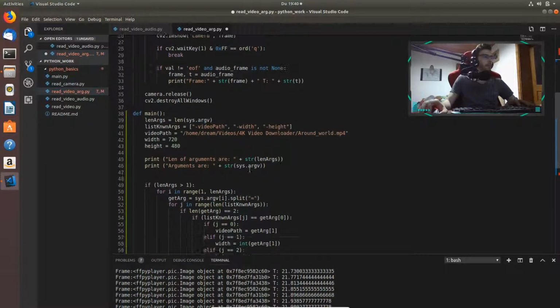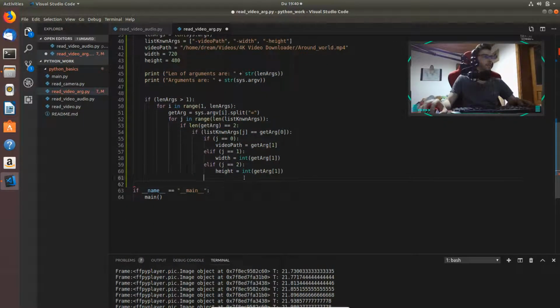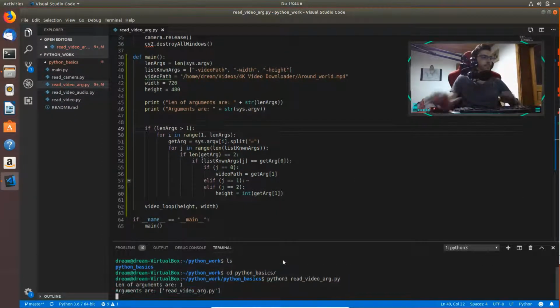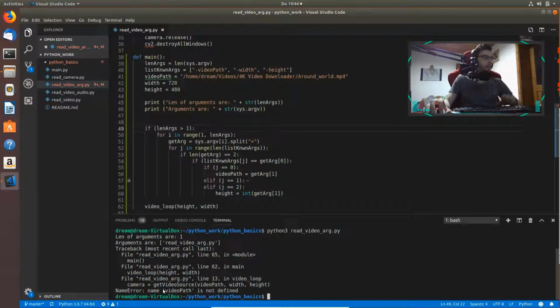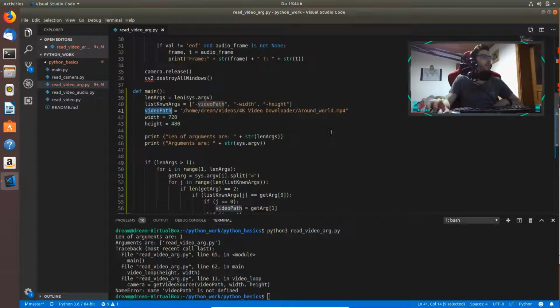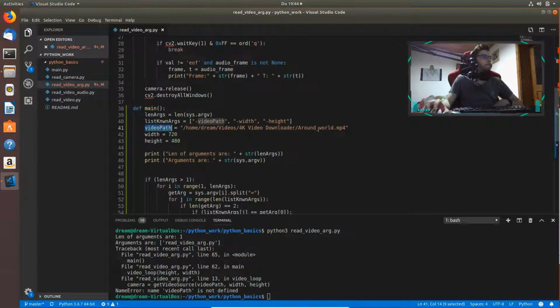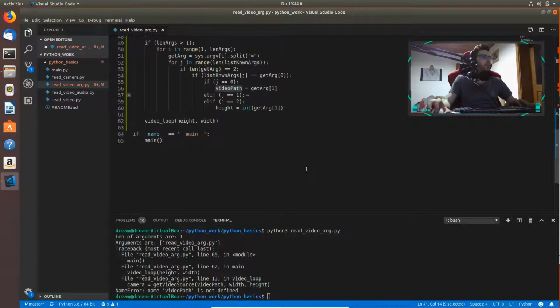And inside my main, actually after this, I can call this. We have a problem here: camera get source name of video path is not defined. We don't have the video path, so we'll have to give the video path as another argument.